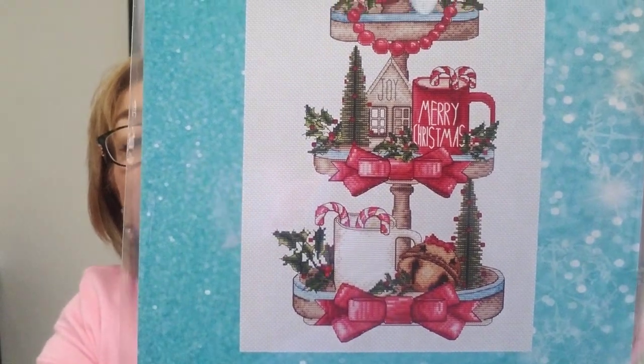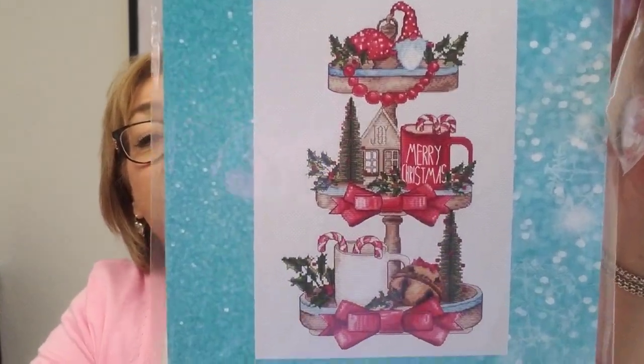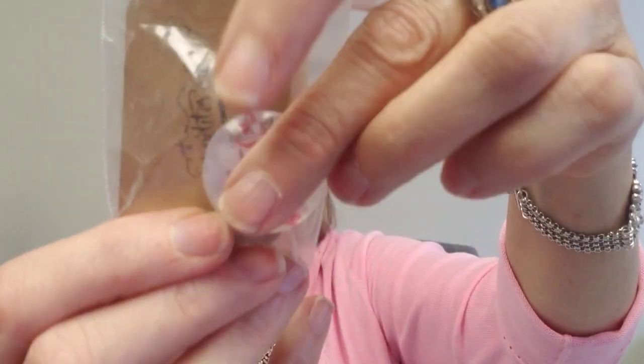This is very exciting. Last year this pattern was such a hit and we sold out of it in November before we could get it to all of our customers. It has been unavailable until today — we now have back in stock 'Christmas Tray.' Isn't that beautiful? I also got the little needle nanny. The glare is kind of bad, but you can pick this up too. As you're stitching, you can keep your needle safe and not sit on it. I worry about my little Yorkies — Riley sits right on top of me when I stitch and I'm always afraid I'll drop a needle. So grab Christmas Tray while you can.